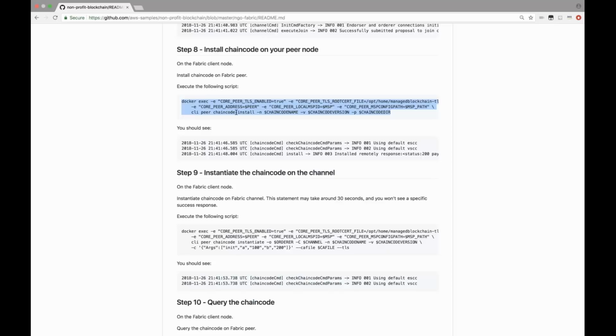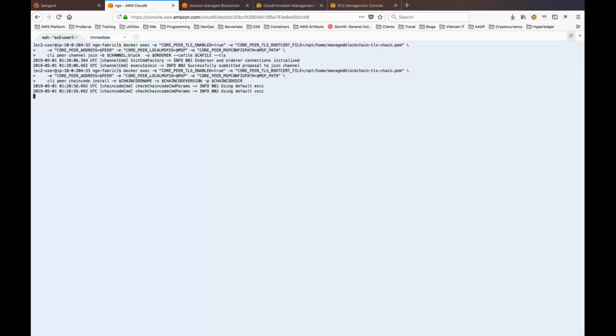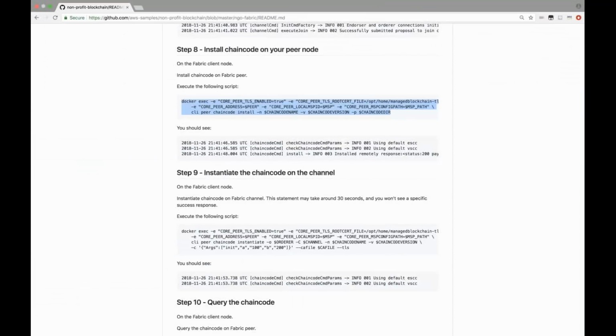All right, so this does a peer chaincode install. It installs the chaincode listed in the environment variables, which is really just the sample chaincode from Fabric samples. So let's install that. What does install do? It copies the chaincode from my Fabric client node to my peer node. So that's what is happening during the install. Now, the big statement that we need to execute is the instantiate statement. Peer chaincode instantiate is a binding operation. It binds the chaincode to the channel.